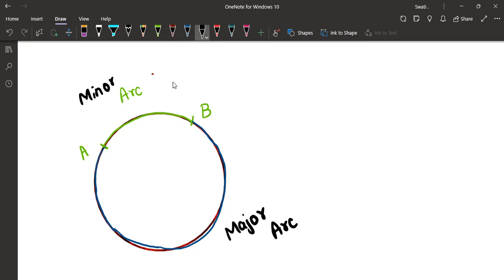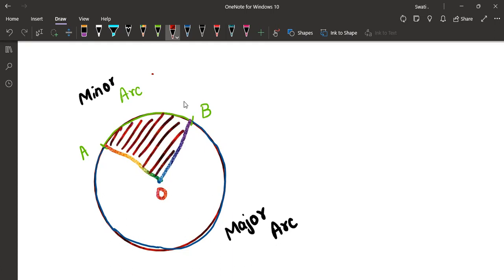Now let's talk about sector. So for sector, this is a center. This is the radius. You know that I'm just using my free hand just to save the time. So of course we have OA and OB, the two radii. And if I'm talking about the area between the two radii, OA and OB, and the minor arc, this will be called the sector.